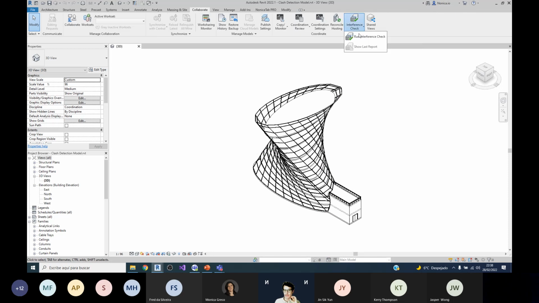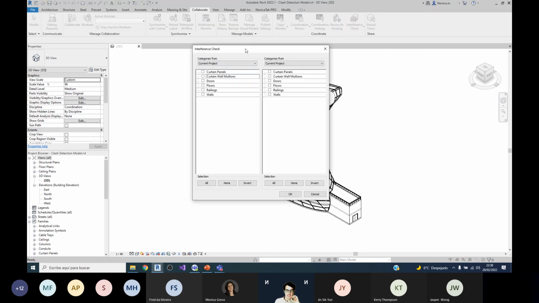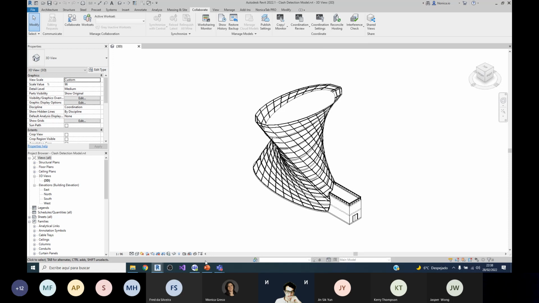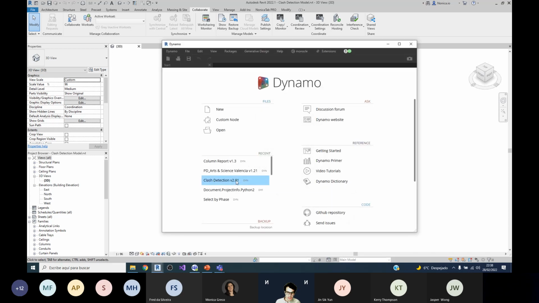I think, yes, right here. This actually allows you to check interference by categories, but we wanted to customize our way of working with classes. We wanted to store the classes as 3D views and mark the elements to see them in an easy way. So for that, we created the following script.